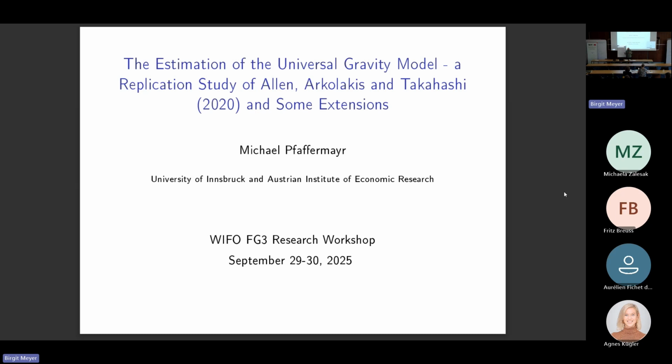I started with this one, and for the first time I thought, well, let's do a replication exercise. I didn't do that before, but I think one can learn a lot, and I did learn a lot actually. So that's the background of all this, and to get this supply equation. I would now walk you through what they have done, what the supply equation looks like, and I replicate their estimation results they have in the GPE paper. So that's the plan to go.